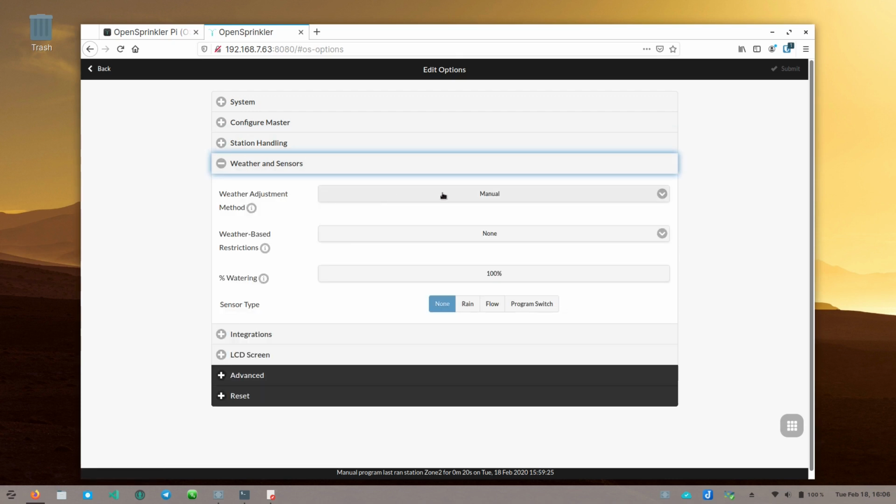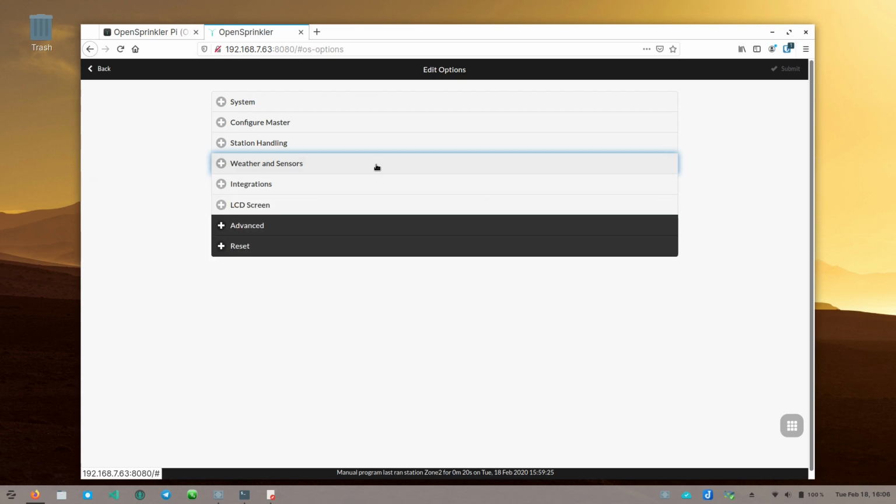Weather and sensors. So if you have the moisture sensors, or if you want it to go off of weather, you can come in and set that up so that it's a little bit more sensitive to those things. If you live in the UK where it rains quite a bit, you might want this thing to always be checking the weather and checking the moisture sensors before it tries to water the grass, because maybe you don't need it. I mean, I don't know. I live in the desert.